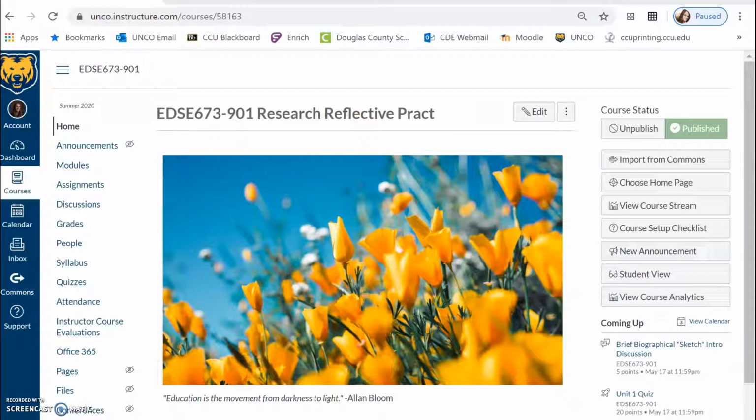EDSE 673 has a focus on research and reflective practice. So you'll see throughout the course there are several small assignments as well as 3 large assignments which will be due near the end. And all of these will give you the opportunity to really think about what you have done in your practice, what you are doing, and what you will do in the future with an emphasis on research, evidence-based practice, integrating ideas from what works, resources, which we'll examine together in the course, and finally, what you want to do in the future, and we will do action planning around that.